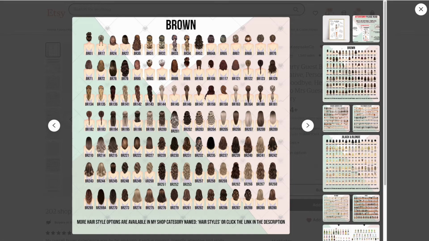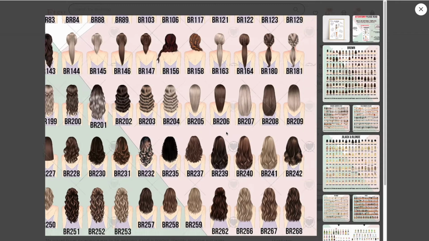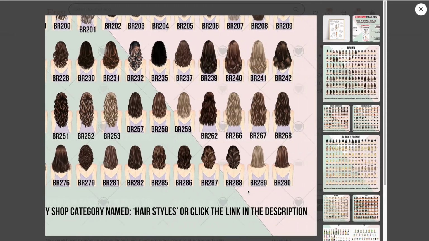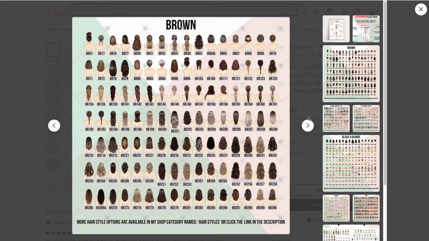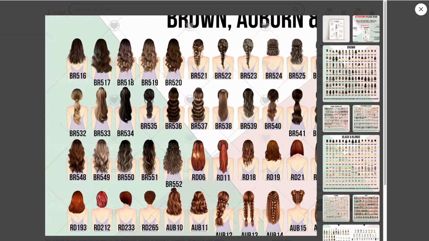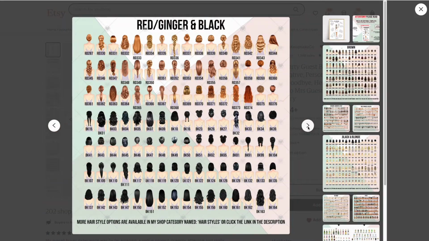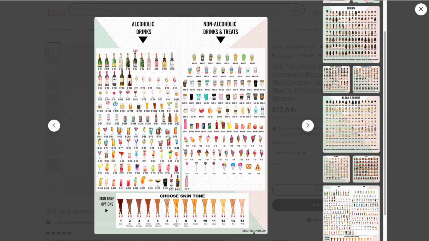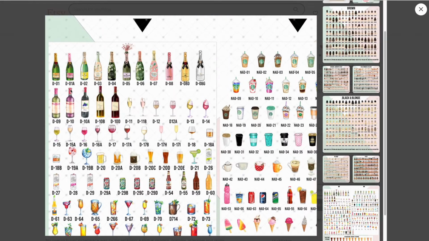What I suggest you do first is go through the advert pictures and make a note of the options like hairstyles, drinks and skin tones. This will make things a lot easier when customising the design. Zoom in, have a closer look. Okay, so I found the hairstyle that best matches the bride-to-be. So I'm going to look through the drinks and choose the skin tone.